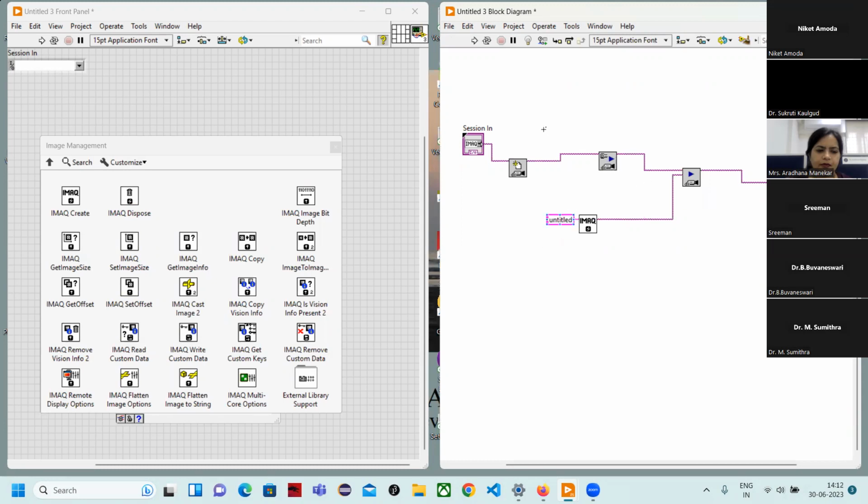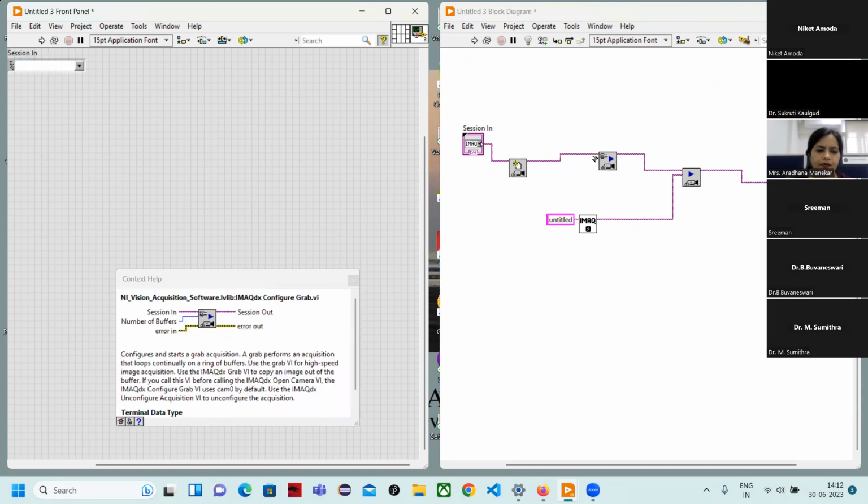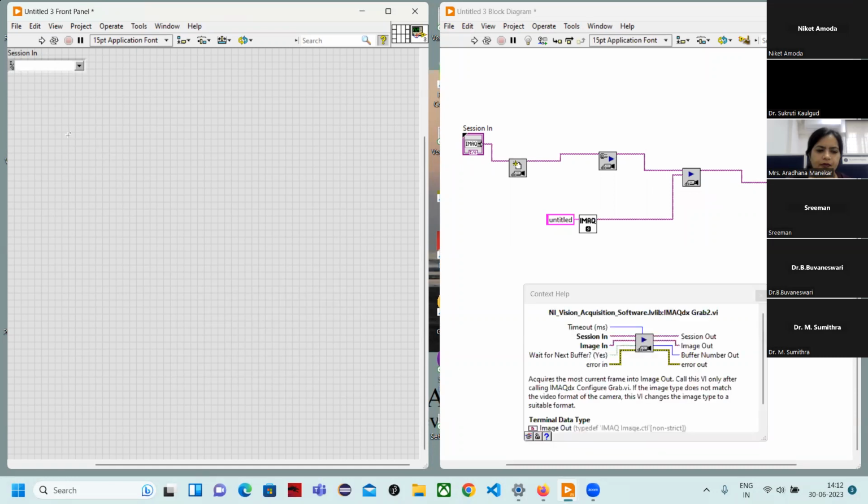First of all, we open a camera. We select which camera has to be opened here, and the select button is here. After this, we have to configure the grab. You can define how many buffers you want in a grab, etc., but I'm using the default one here. And then this is the grab function. Here you can get the image basically. It will capture an image and give the image output here. So we'll assign an image indicator here.